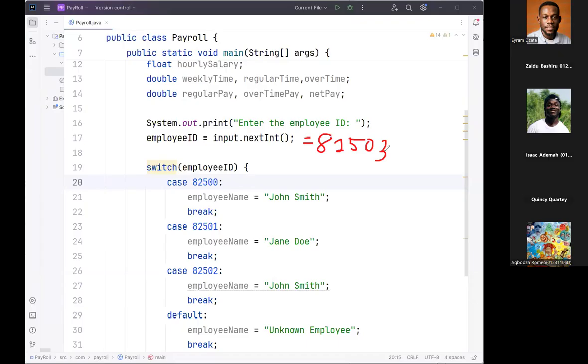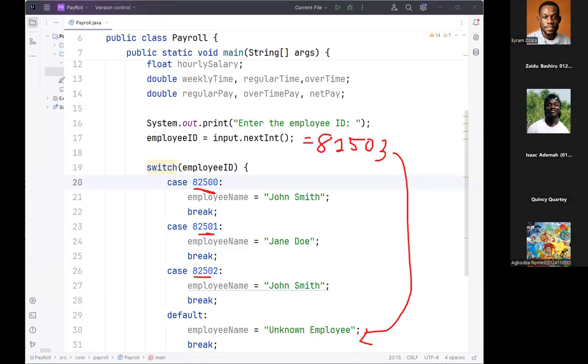What do you think will be the output for this if it compares? Unknown employee. Yes, unknown employee. Because it's going to compare with the first case, 82500. That's not it. Compares with the second case, 82501. That is not it. 82502. That is not it. Then it moves to the default. So the default here is saying unknown employee. So it means there's no employee in that organization with the ID of 82503.